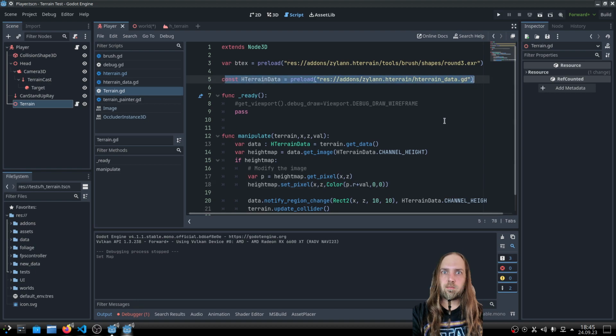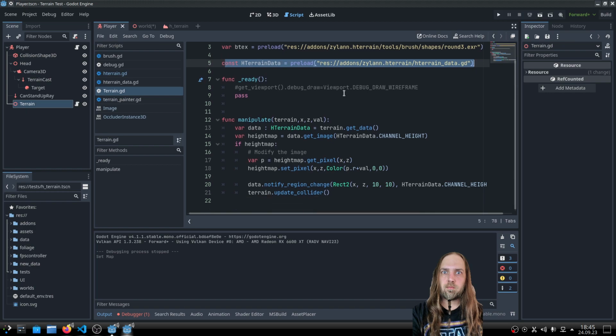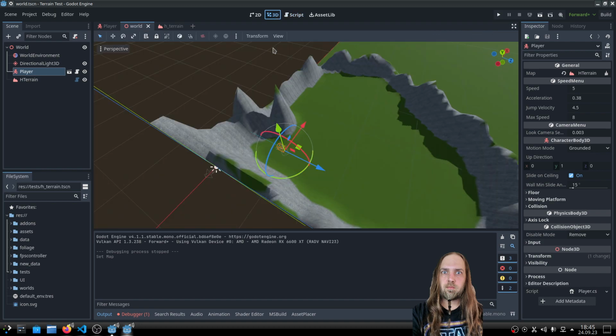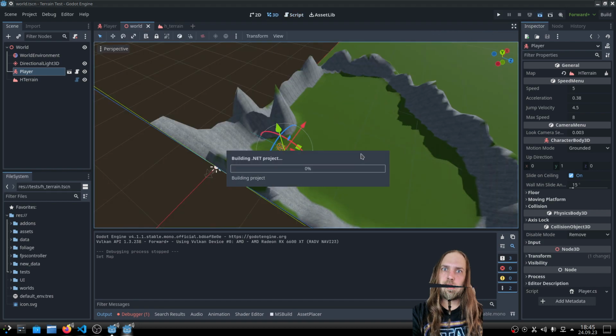Load our class, terrain data, and if it was called, we get the terrain, extract the terrain data, extract the heightmap image, and if it's all correct, we alter the pixel at the position, notify the plugin of a change, and update the collider. So, this just works.